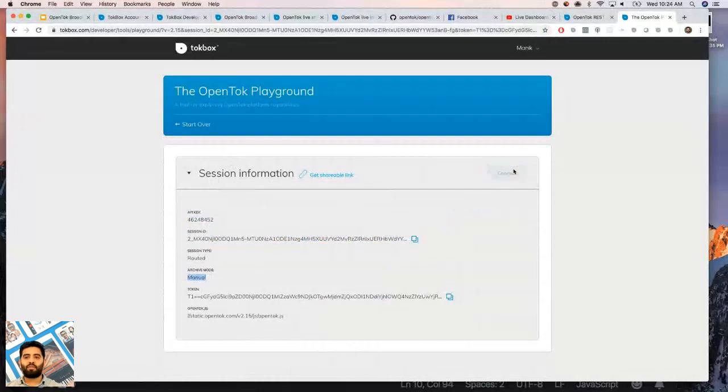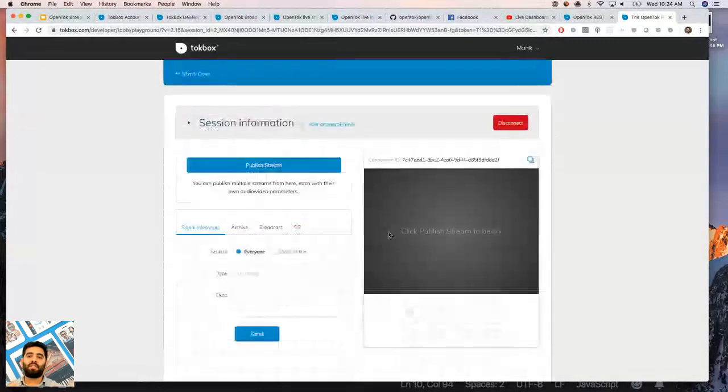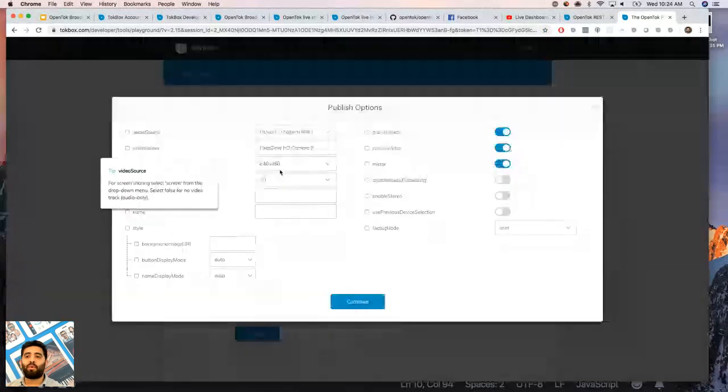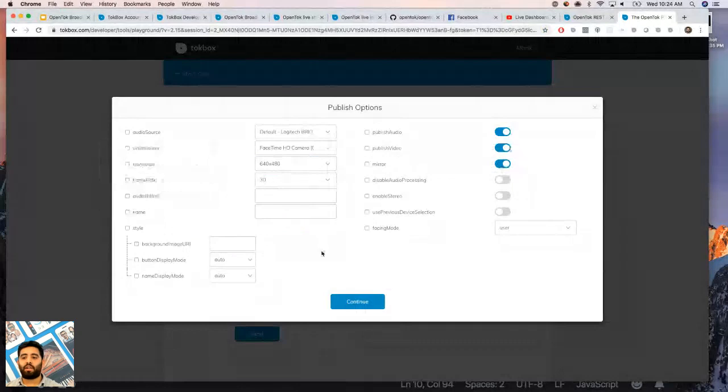So you can see I have this great tool that does things step by step. In OpenTok, you have to connect and then select your options, publish the stream. So everything that's done programmatically, there's a step that's involved, and that's intentional, so you can understand the different steps involved programmatically. Go ahead and click publish stream. They're going to ask me a bunch of options. So which camera do I want to use to publish my stream, and what do I want to set? I'm going to just click continue here.